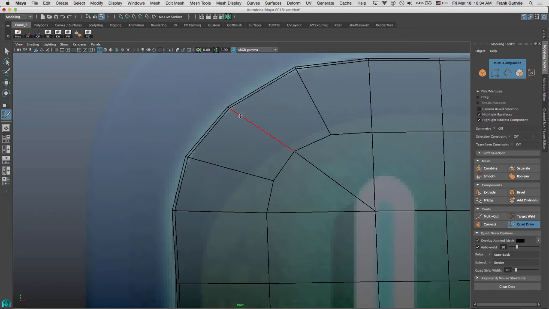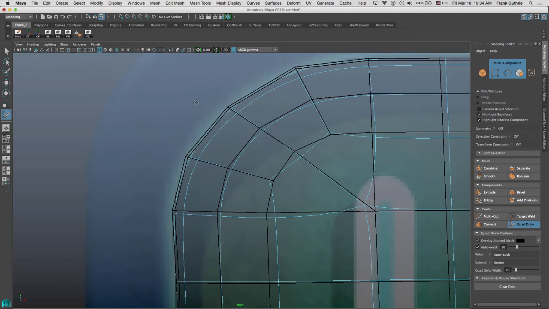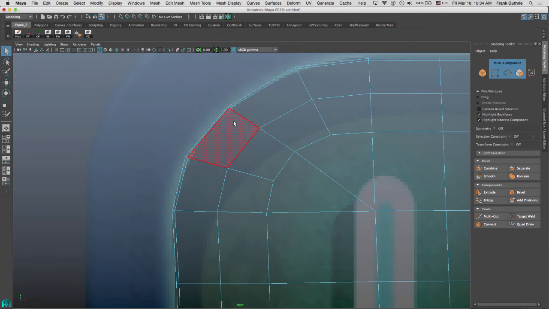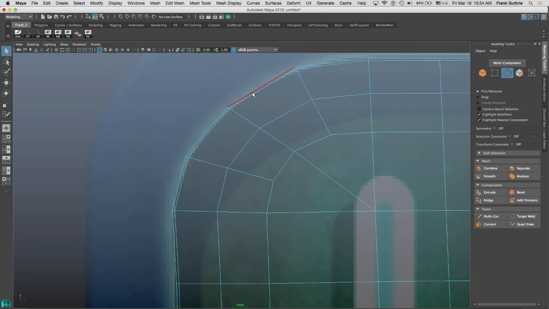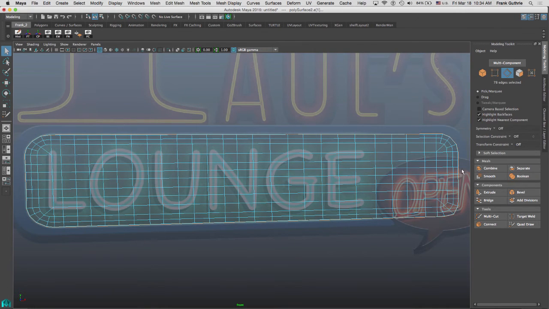Okay, if I need to put more fencing, hold Control, put one halfway, like here, and then hit 3, and notice that our edges don't come out as far when we go to Smooth Preview. Alright, so I'm going to get out of Quad Draw, right mouse button, Object Mode, and if I go to Edges and double click on one of the border edges, it's going to select the entire edge loop, as you can see, all the way around.